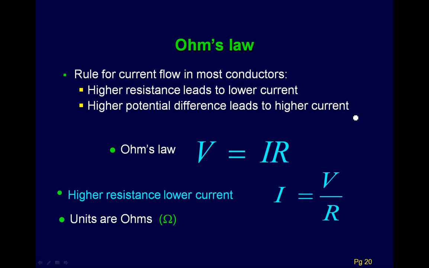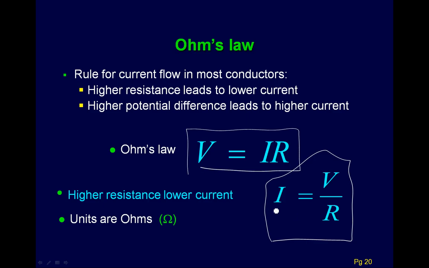And our big law that kind of ties everything we've been talking about together for resistors is Ohm's law. It's officially written out this way, but I kind of like it better this way. So this is the current, the actual current, and it depends on the voltage divided by the resistance. Now resistance is going to be measured in units of ohms, which we have right there. And basically the way this works is higher voltage, higher current; higher resistance, lower current. Hopefully that makes sense to you.